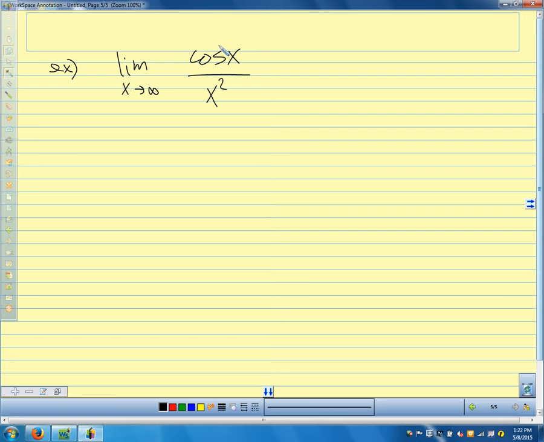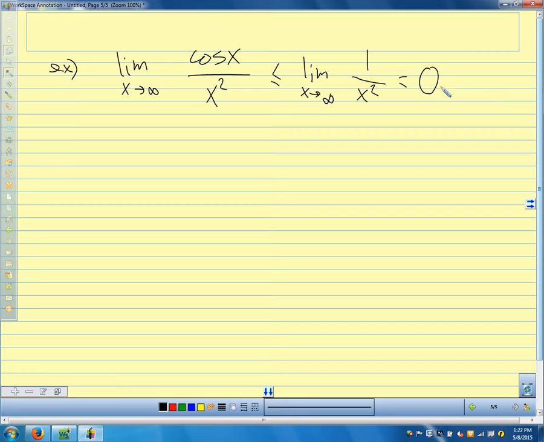0. What's the largest value that cosine x ever is? 1, right? So isn't this going to be less than, I guess it could be equal to, the limit as x approaches infinity of 1 over x squared, because cosine of x never gets bigger than 1. What's the limit as x approaches infinity of 1 over x squared? 0. So this says this limit is less than or equal to 0. So our limit is 0.